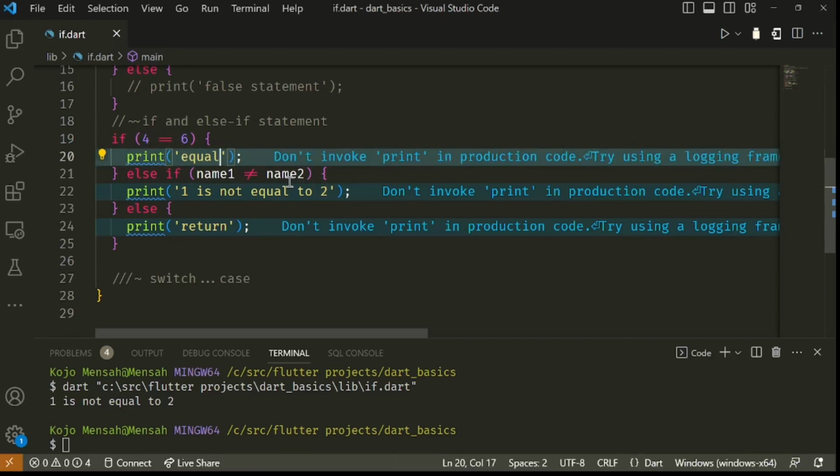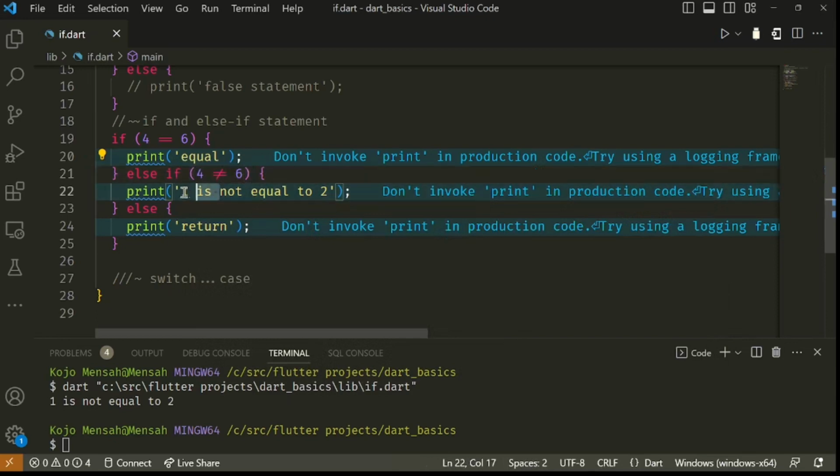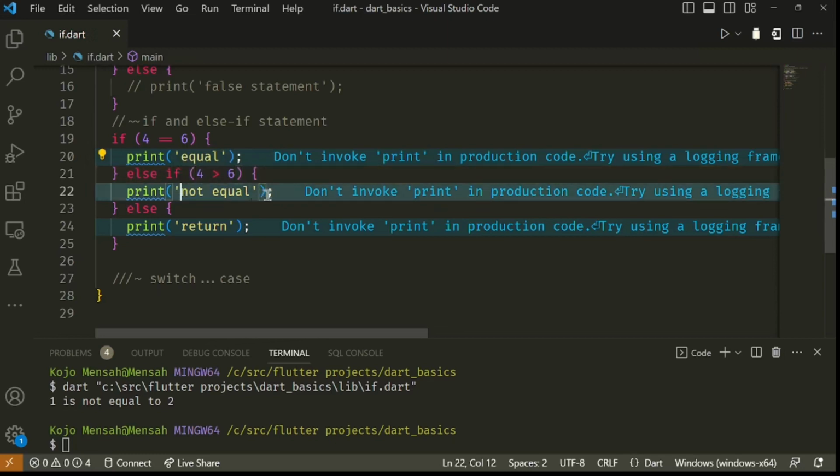Then if 4 is not equal to 6, print not equal, else return. So let's make this one greater than, so that we will get the else statement. Else if 4 is greater than 6, so just print greater than.